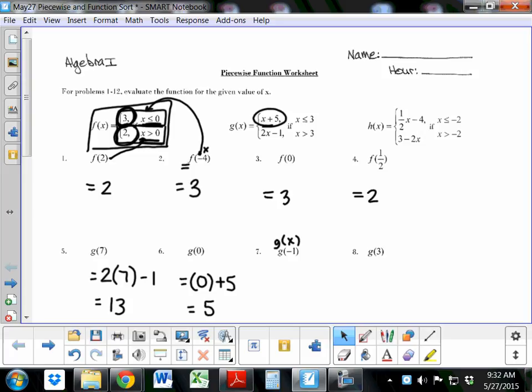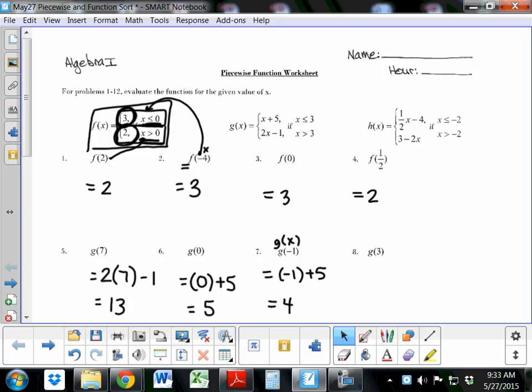5. Do you want us to put like x is greater than 3? No, that is not part of the answer. That's why there's a comma in the problem. These commas are telling you this is the restriction that you're going to use it under. I just want to know the value. Like g of -1, when I plug it in, I should be doing -1 plus 5. The answer is 4. And that's it.